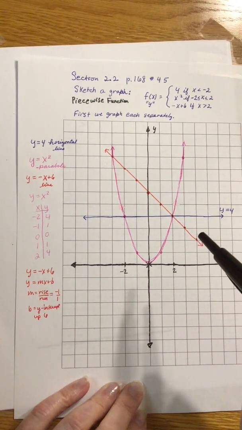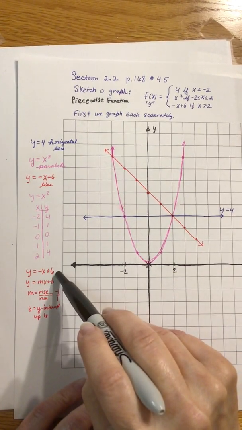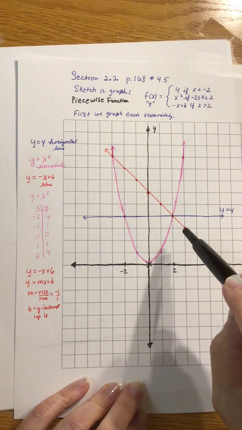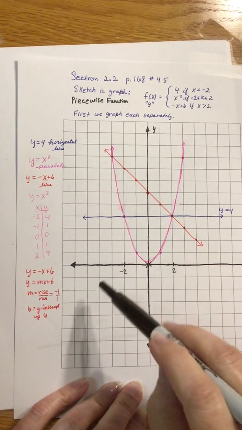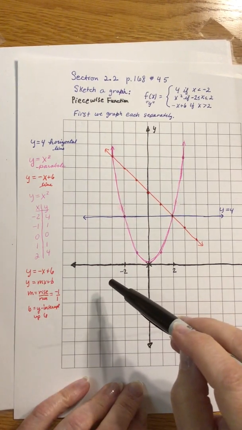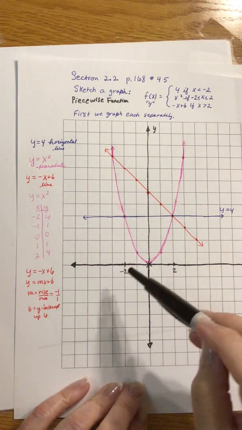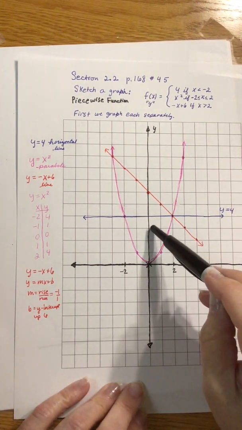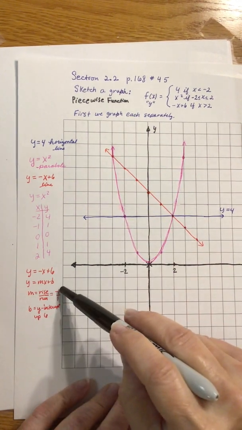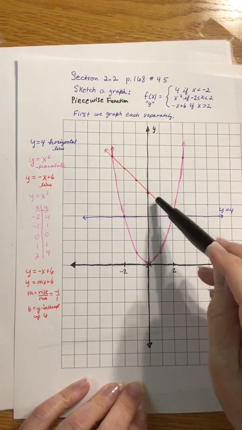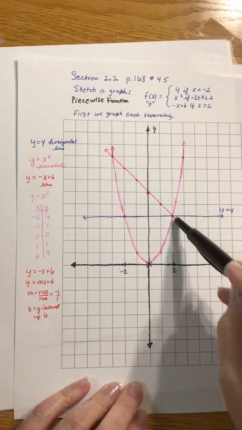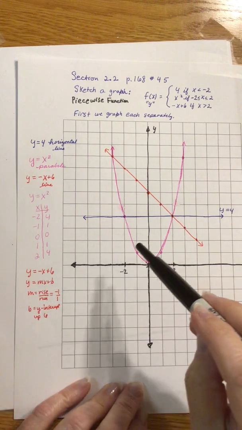The third graph is a line, y equals mx plus b form. So m is going to be our slope, our rise over run, and b is going to be our y-intercept. So our slope is going to be negative 1, so negative 1 over 1, for rise over run, and the b is going to be up 6. So we plot by going 1, 2, 3, 4, 5, 6 up on the y-axis. That gives us our b. And rise is negative 1. So rise is going to go down 1, and run is positive 1, so to the right 1. We know that the line is going to slant down because it has that negative slope.